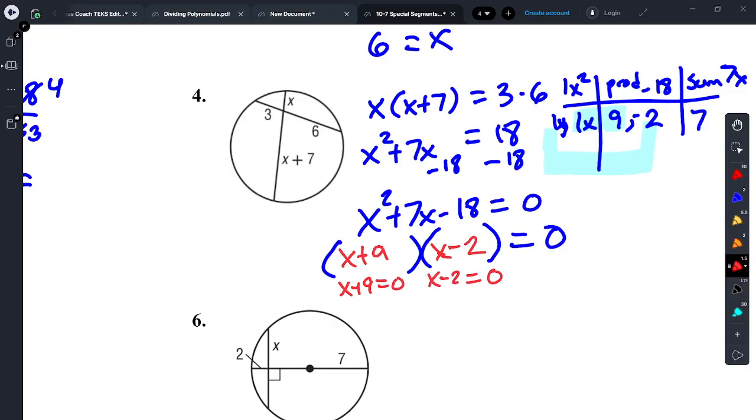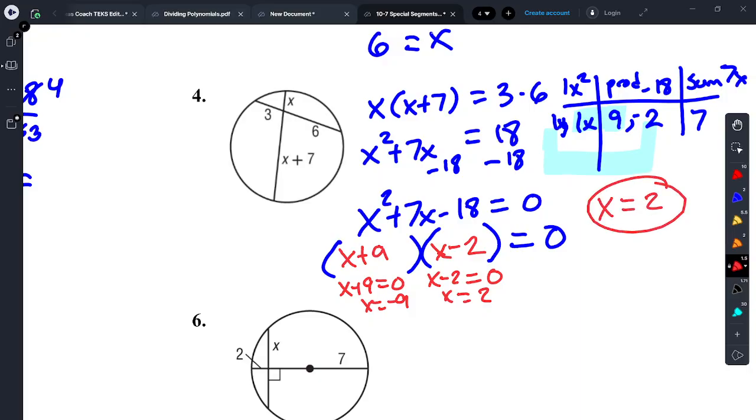Now, you're going to get 2 answers, but that doesn't mean there's 2 answers to the problem. One of them doesn't make sense in the real world. Well, you get x is what? -9, and you get x is 2. -9 doesn't make sense. Why? Because that would mean this is -9. So its distance is -9? No. It's called an extraneous root, right? It's a root that makes sense mathematically, but not practically, yeah? So what is x? X is 2.